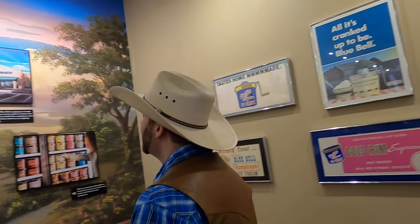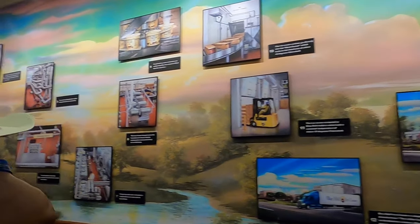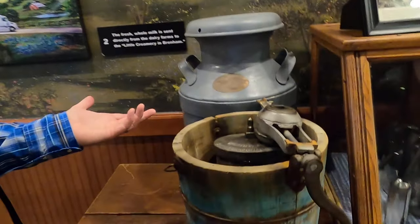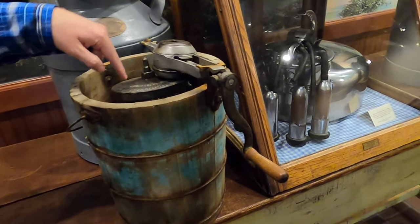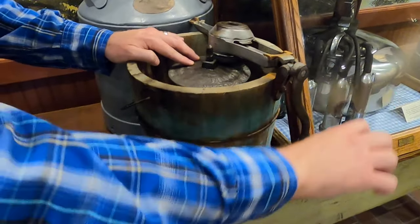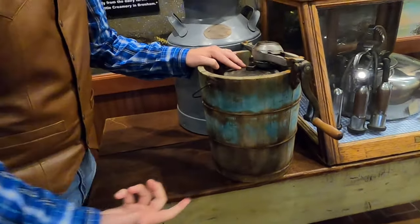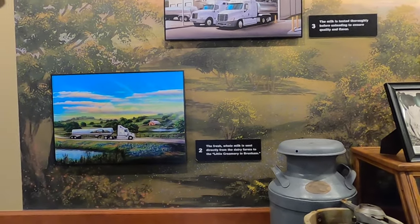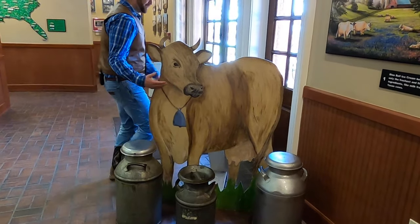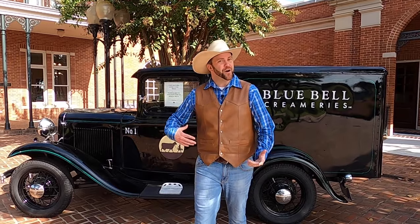Here's one of those ice cream churns with the hand crank — I made this kind of ice cream with my grandpa when I was a little boy. You put your cream and milk in here, close the lid, surround it with ice and rock salt, put the crank on, and you'd be stuck here cranking all day. But when you were done you'd have a delicious batch of homemade ice cream. One of our favorite flavors to make in the summertime was peaches and cream. And here we have a photo opportunity with our good friend Belle!